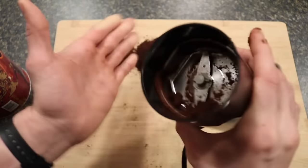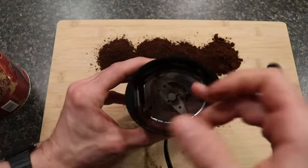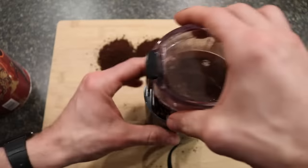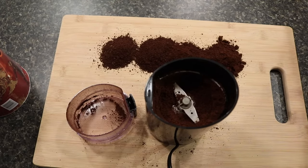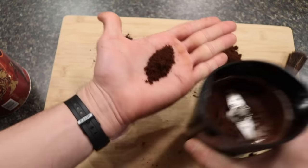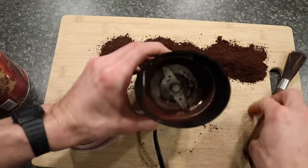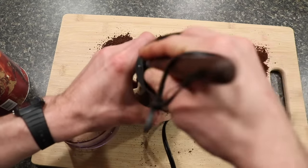Compared to the Bodum Bistro, the coffee does seem to be sticking a little bit more on the inside here — it might just be that the stainless steel layer is more prone to sticking. We'll do one more scoop for 30 seconds to get a full sense of how well this performs. Here's what it looks like at 30 seconds — definitely fine, with no chunks or anything like that. It works really well. Even when trying to pour it out though, there's still a bunch of residue stuck in there. Definitely get an espresso brush for this grinder.